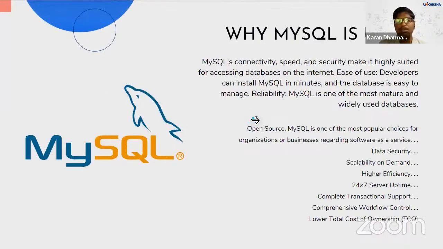So MySQL is an open source database language that we can use to create our own databases, our own tables. MySQL also allows us to specify the data type. Likewise, for the backend part, we can specify which data type you want the serial number to be. If you want it to be an integer, you can mention it as an integer or a big int or something. And if you want the name to be a character, you can mention it as a character. So those are the things that you can do in MySQL.